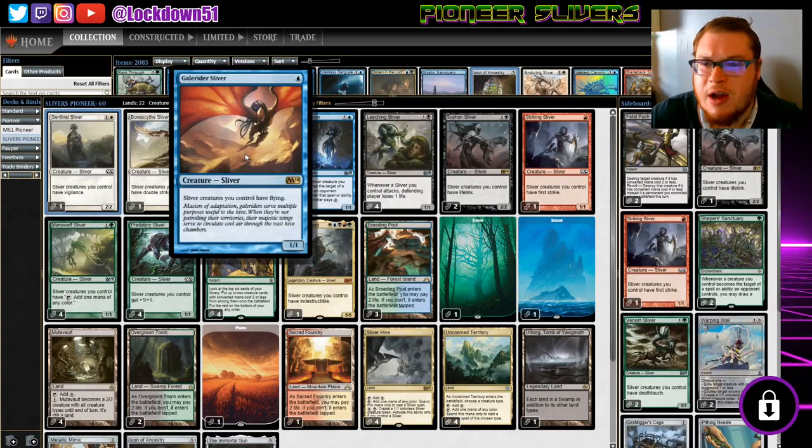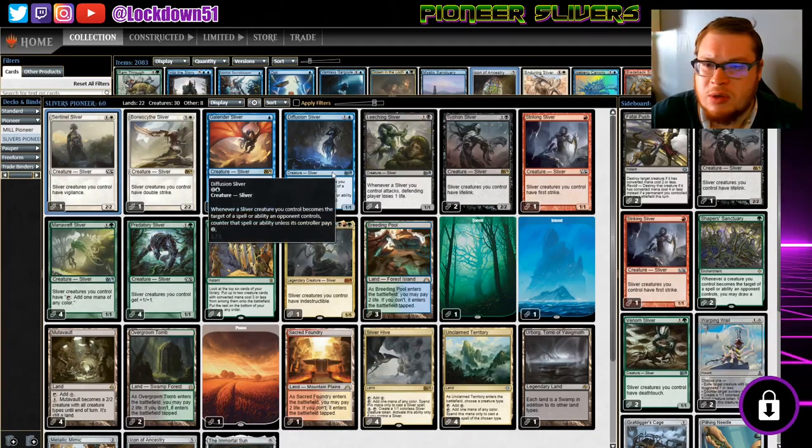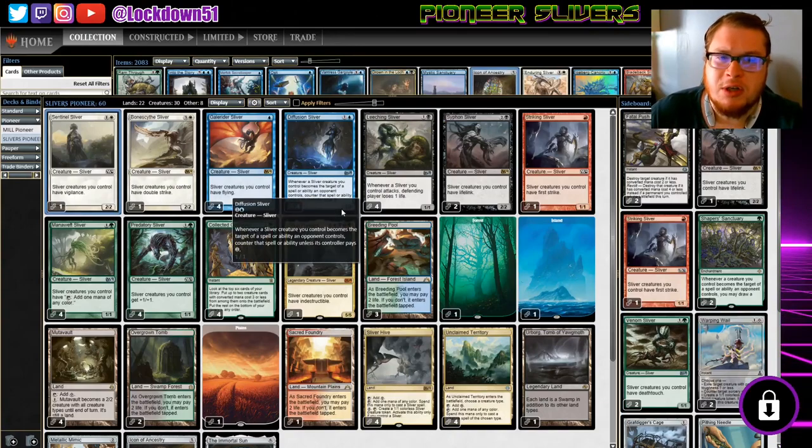Early plays, and what are some of the slivers that are going to be winning us games are Evasion Sliver, Gale Rider Sliver. All sliver creatures you control have flying for a one drop for blue. Good card, great card. Let's see what else we got here. We got the Diffusion Sliver. This is our protection. Whenever a sliver creature you control becomes a target of a spell or ability an opponent controls, counter that spell or ability unless its controller pays two colorless mana. So, a good way to keep our opponents from killing our creatures easily. They will be able to, but it won't be as easy. Or we're tapping them out for the turn or something.